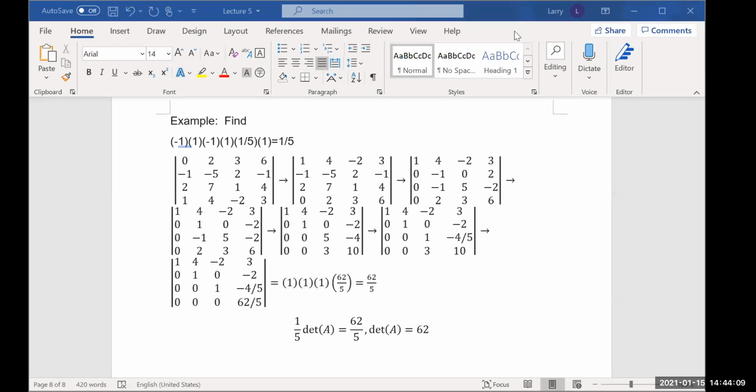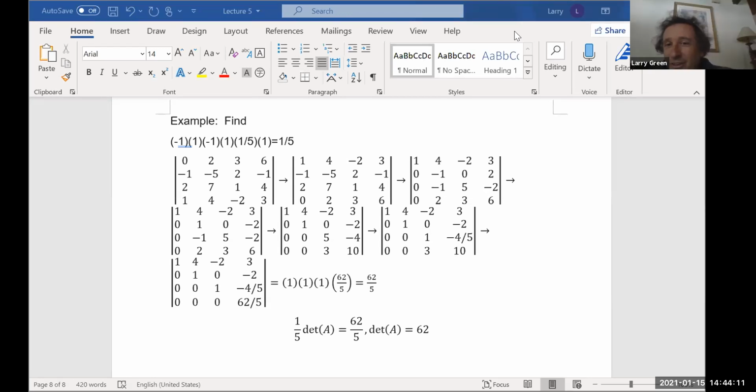It's 0. Because if 2 rows are equal, you could do the row operation that says take -1 times the first equal row, add it to the second row, and guess what? You get a row of zeros. Do you see that? And if you have a row of zeros, we already saw, that means that you have a determinant of 0. So if you have any 2 equal rows, even if the rest of them are all messy, then you always have a determinant of 0. Is that cool? So there's all kinds of things.